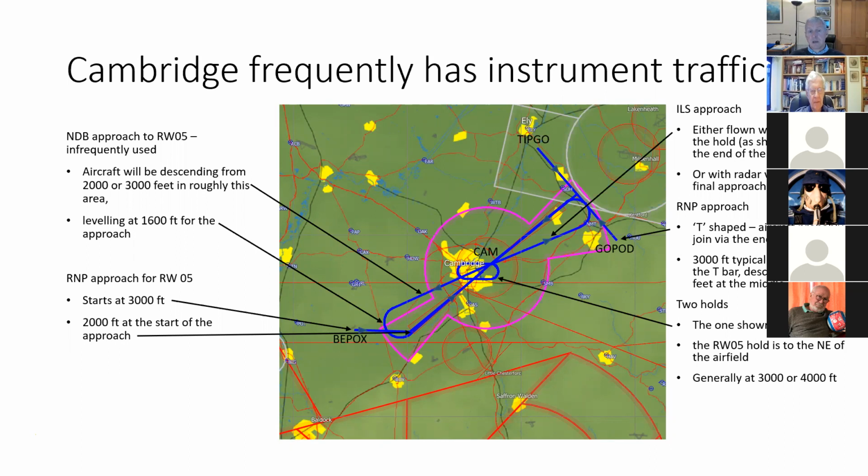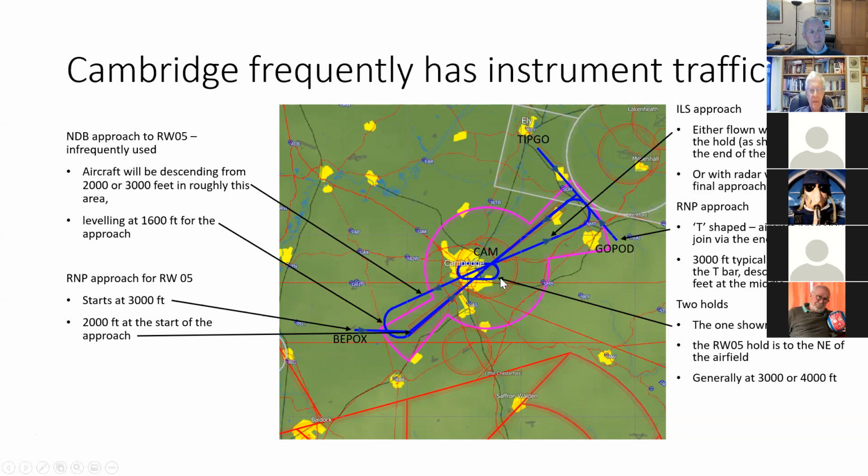So the purple line here is the radio advisory zone. That's not a legal thing, that's just the agreement that we have with them. This red circle in the middle is the air traffic zone. That is a legal thing. We must ask permission to go in there, up to 2,000 feet above ground. And then these blue lines are the instrument approaches. So the little oval racetrack here is the hold.